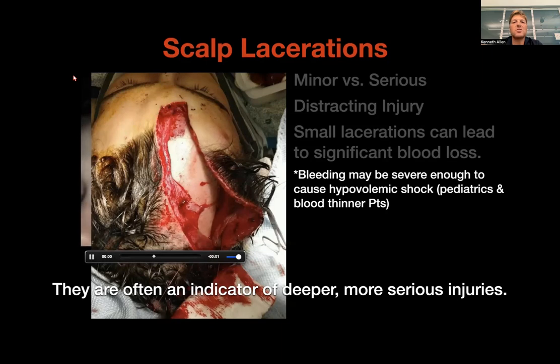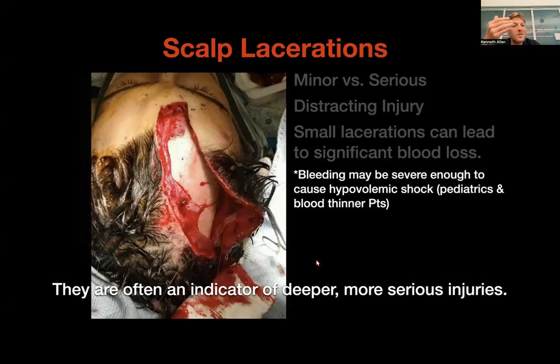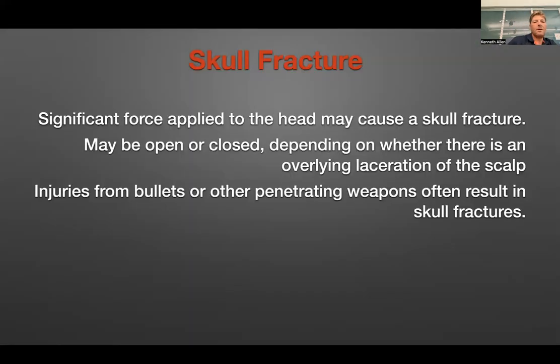Remember, what kills our patients immediately is any significant compromise to airway, breathing, bleeding or circulation. So anytime we have a hemorrhage, an arterial bleed, that could kill our patient. But right here, if you're looking at this, I don't see a lot of bleeding actively occurring at this point. Yes, it bled a significant amount at some point, but right now either they have cauterized the wounds or it stopped bleeding on its own. What we should be concerned with, though, is what was this and what did it do inside the skull? What do we have to be concerned with inside on the brain?